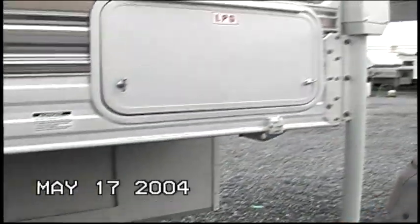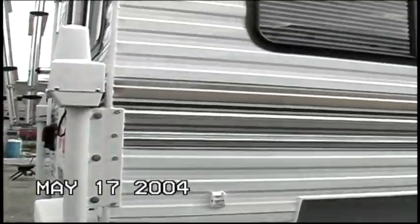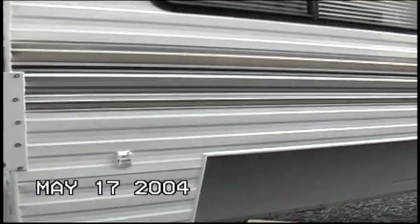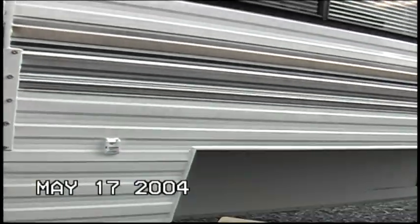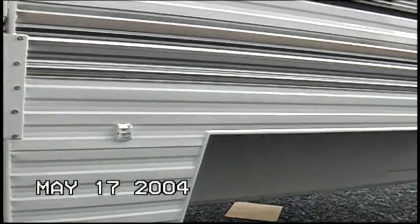You get another satellite here. You've got one in the back. You've got one on the other side, which is controlled from inside. Cool. That's why when I turned that light on, you didn't see anything. Yeah. You've got docking lights up here too. When you're hooked up to your vehicle and you're backing up, your backup lights come on and your docking lights. Oh, they come on automatically when you're backing up? When you're backing up, yeah. So you have more light. Yeah, that's cool. Then you've got a switch inside if you want docking lights. Yeah, we've seen that. We found that one. Yeah. Okay. That's cool.